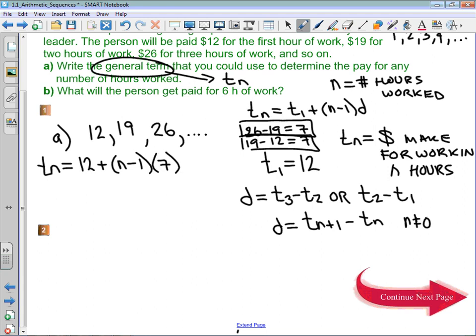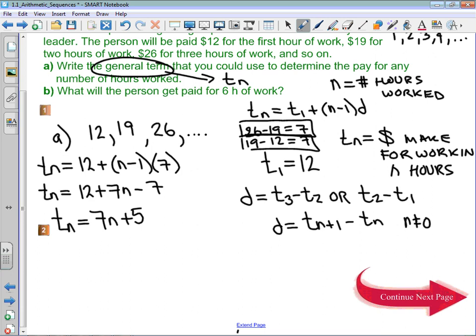Personally, I like to expand and simplify that formula. So I'm going to say that Tn is equal to 12 plus 7n minus 7. And now I can say that the general term of the sequence is 7n plus 5. Really, what this means, if we wanted to attach a logical meaning behind that, is every time we make n go up by 1, we're adding 7. So that's our hourly rate. We're getting paid $7 an hour.